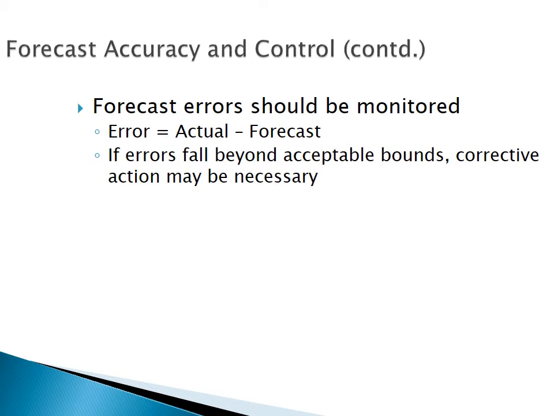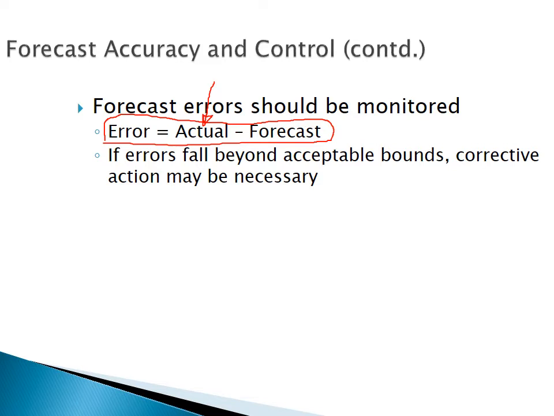Forecast accuracy. Now if we take a look at this formula, error is actual minus forecast. What is actually going to happen and what we have already forecasted. Please remember this sequence: actual minus forecast. It is not forecast minus actual. So there will be problems which will require you to implement this formula. Error is actual minus forecast.